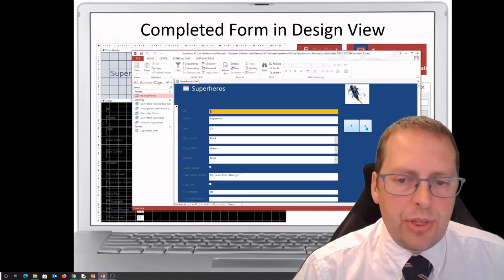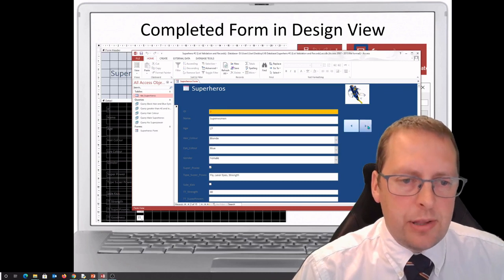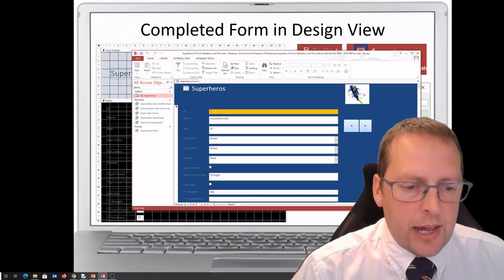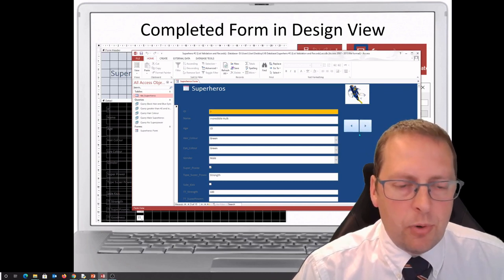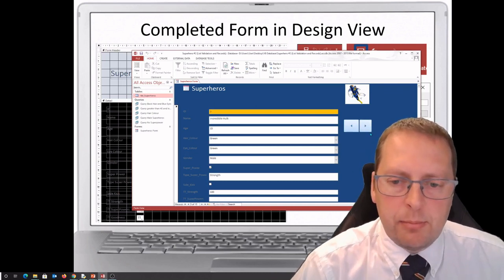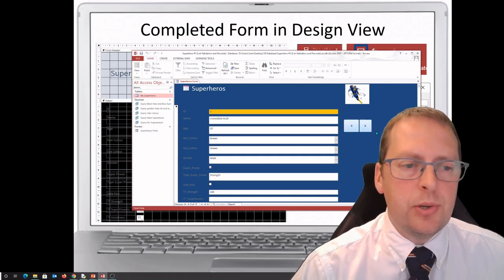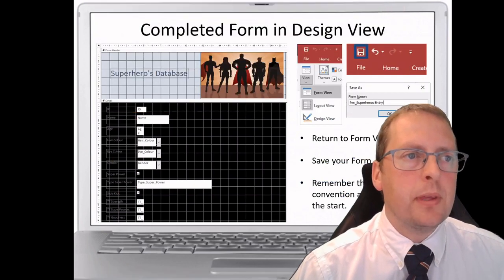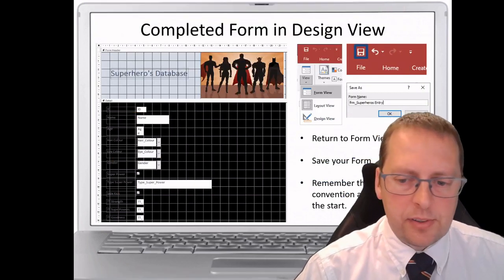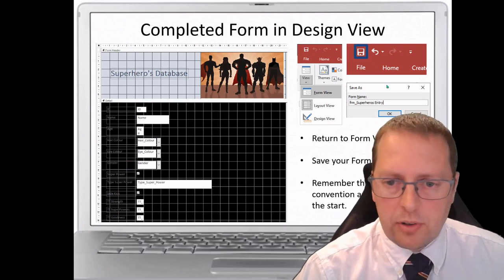And now I can scroll through my records using the buttons that I've created, which are easier to use than the buttons at the bottom here. I can add other buttons in here, and once you've completed all this, and if you do have some spare time, if you've got through this work quickly, you can have a look to see what other buttons you can create for your work. There's some really useful ones in there. Really useful buttons. So you can save, and I'll just save my form as I've gone along, so that's now saved.